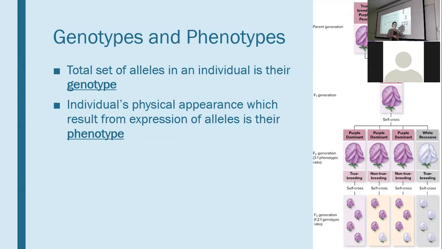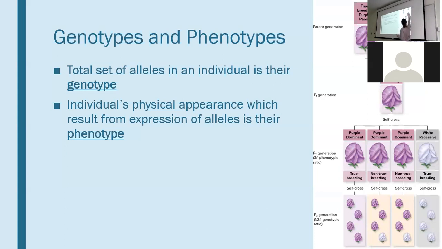So all the genes you have, which is two copies of everything, is your genotype. It is the type of genes that you have. That's easy, right? So the total set of alleles, two for all of them, is your genotype. Your appearance, your physiology, the things you're expressing, the genes that you're using, right? Your actual physical appearance, which is the result of what gets expressed of each of those allele pairs, is your phenotype. Right, so phenotype is just the way you look. The genotype is all the actual DNA you have, whether or not you're using it. Okay. Right, and so we saw this here, right?